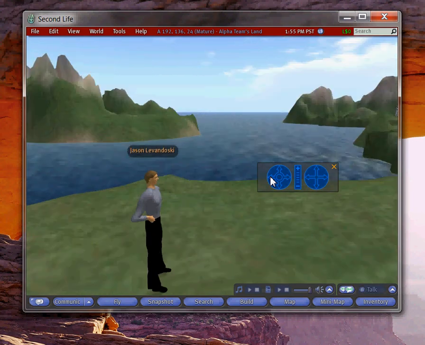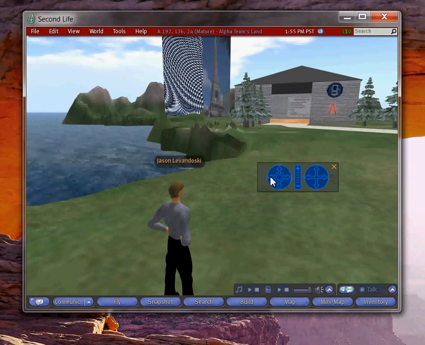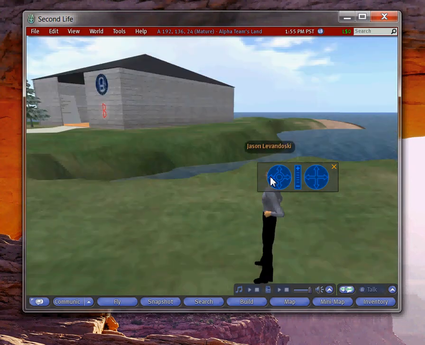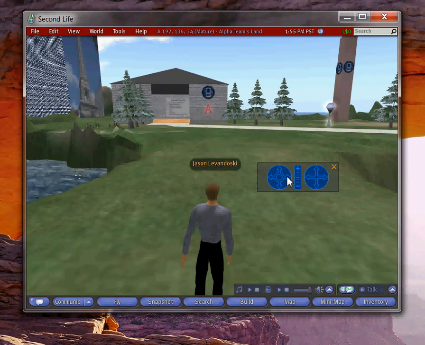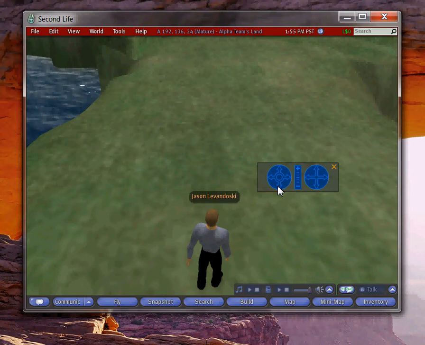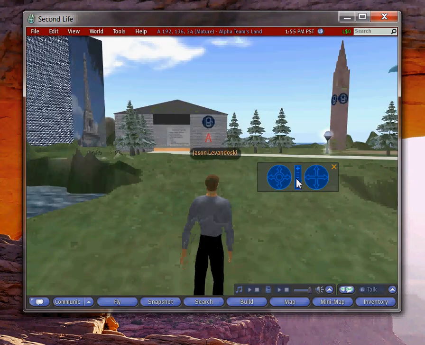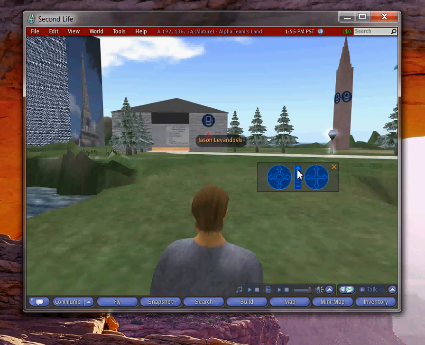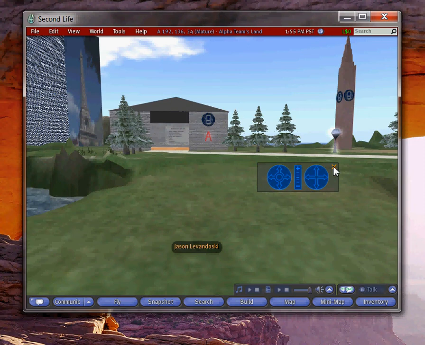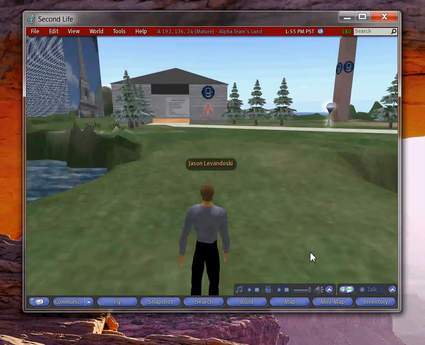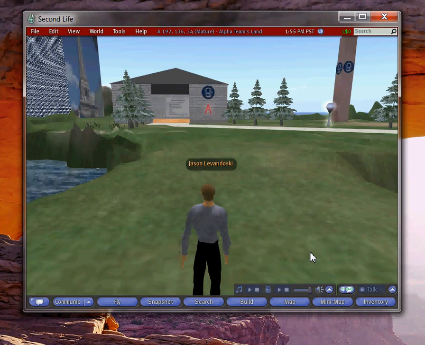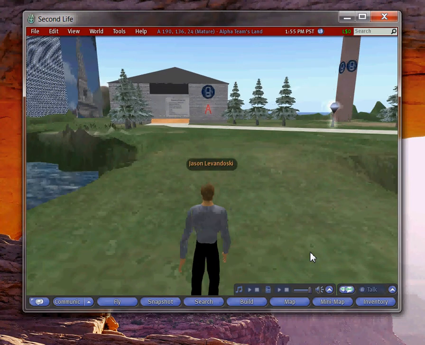What we'll notice is that when we attend presentations, this control panel will come in very handy, so that we can seat our avatar at the presentation but zoom in better on the actual presentation. Okay, I'm going to close that. If I begin moving my avatar again, the camera angle will revert back to looking behind my avatar.